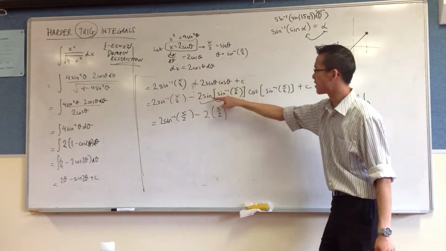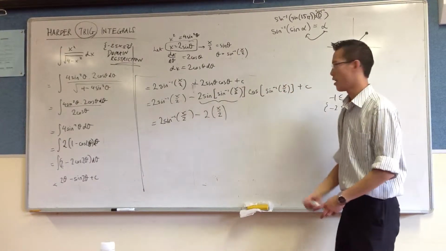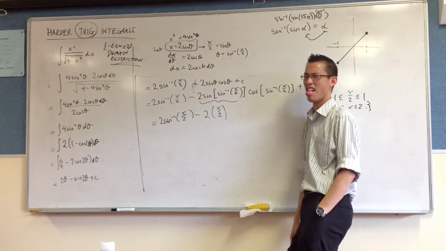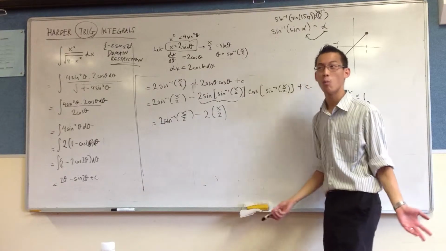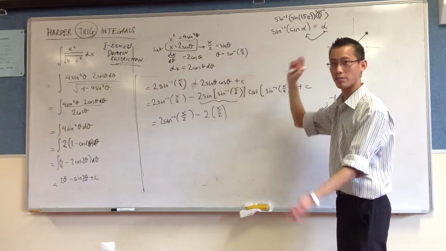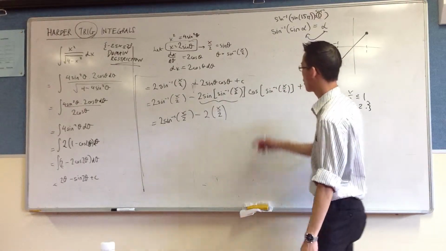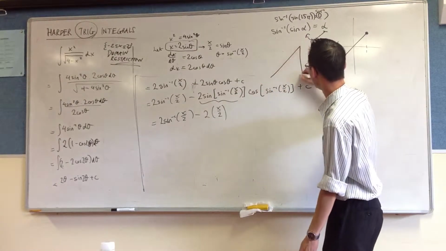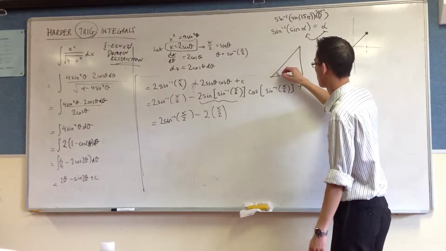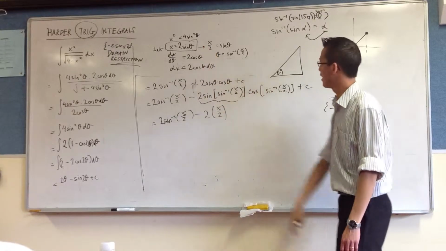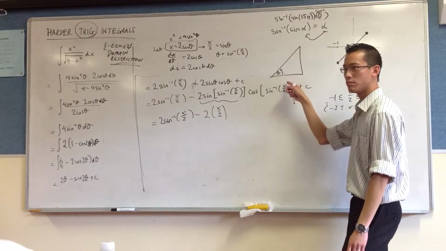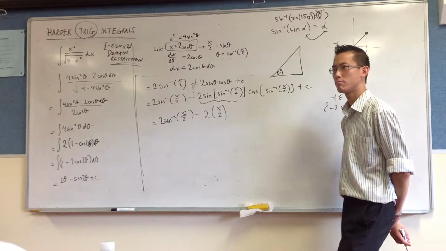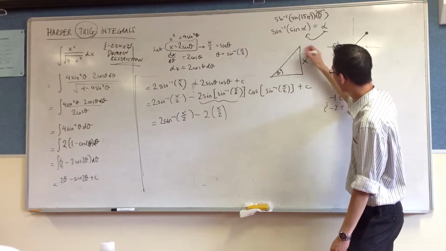So, we're fine, good. That sine of sine inverse of x on 2 just turns into x on 2. What about this guy? Cos of sine inverse of that. I'm going to have to draw it. Now, remember, sine inverse of something just refers to an angle. So this is an angle that belongs to some triangle. I'm going to draw a triangle here. I've got an angle that I'm interested in. Let's just call it theta for lack of a better name. Sine of this angle is x on 2. So where do x and 2 go on this diagram? Opposite and hypotenuse.